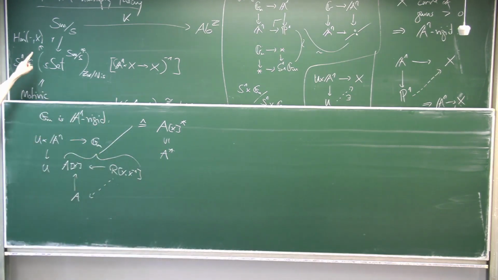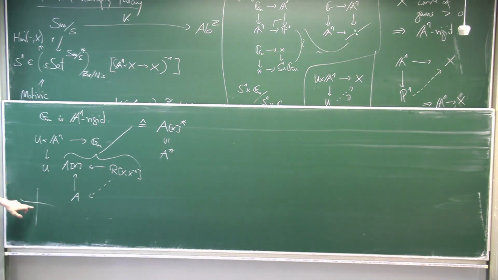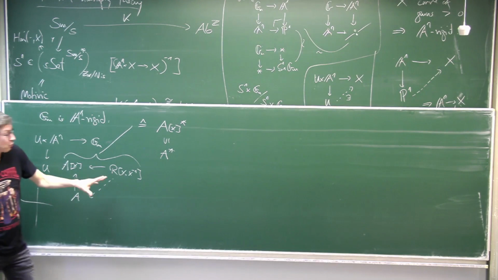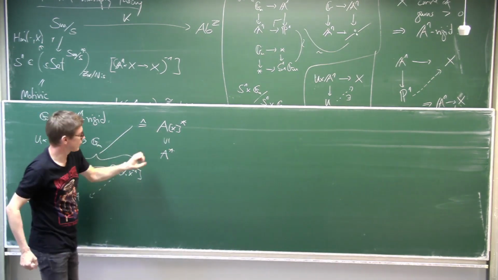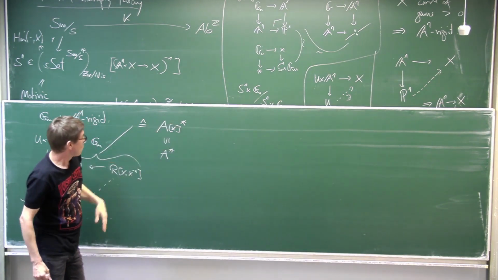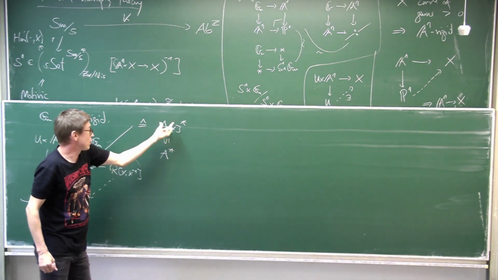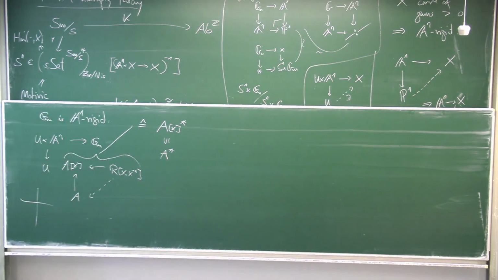Well, now you see a point where smoothness comes in, because you know what's a non-smooth scheme? Like with such a thing here, this will have zero divisors. And with zero divisors, we can come up with units which have higher degree, right? Putting nilpotent elements in front of the higher degree summands here. But if we don't have those, then actually the only units in the polynomial ring are those of the coefficients. So Gm is A1 rigid, but only because we look at smooth schemes here.